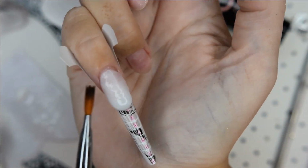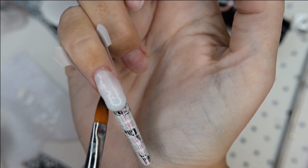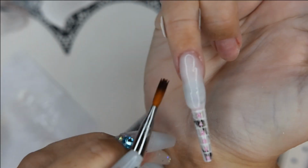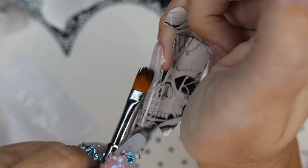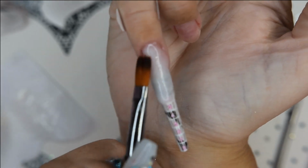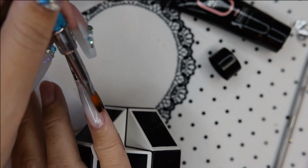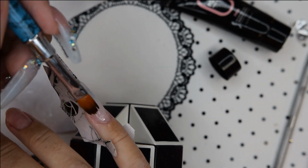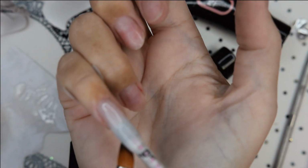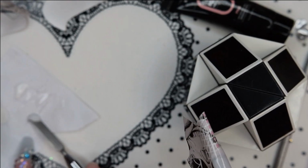I found these polygels a little bit weird. They were almost a bit self-leveling when I had it over my natural nail plate because it started to run into the side walls and so on. But when I pushed it around on the tip area, it was kind of hard to place it around actually. So I was a little bit torn, but I kept on working with it. And curing, putting on an extra bead in the tip just to get it longer.